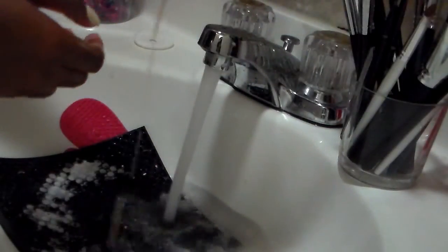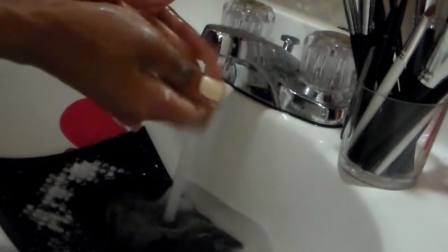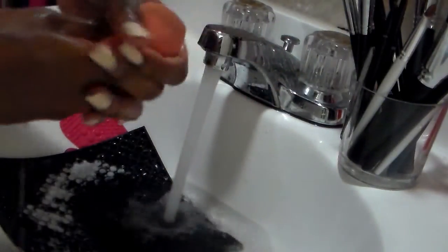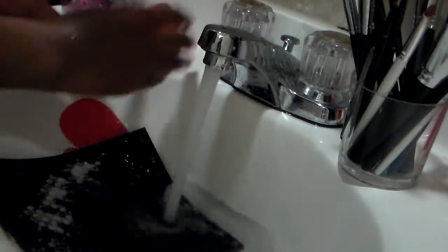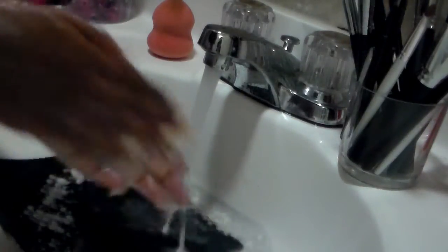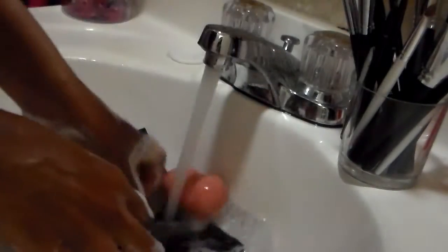And if you can see, all of that yucky makeup just starts to fall off. I'm just massaging that product into the sponge. I'm going to rinse the sponge, and then I'm just going to repeat. I'll rub the solid cleanser into my hands and massage that cleanser into the sponge.